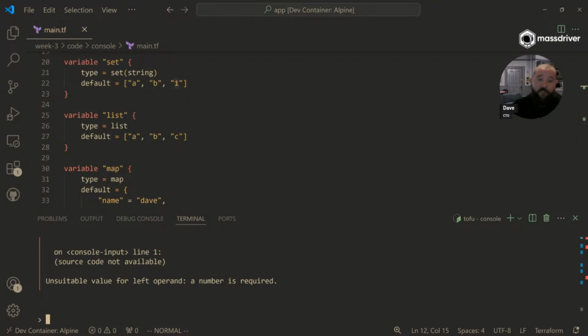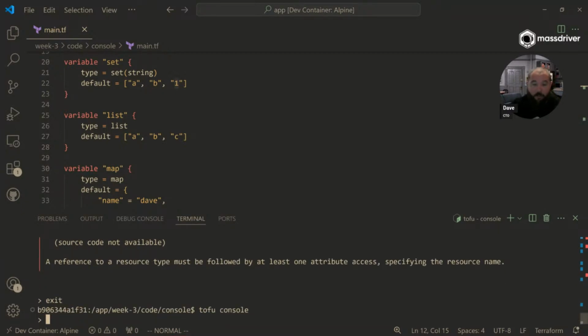But that's the high level of operators. Are there any other questions besides the type matching? We got to reload for clear console. Nope, it looks like we're ready to move on.